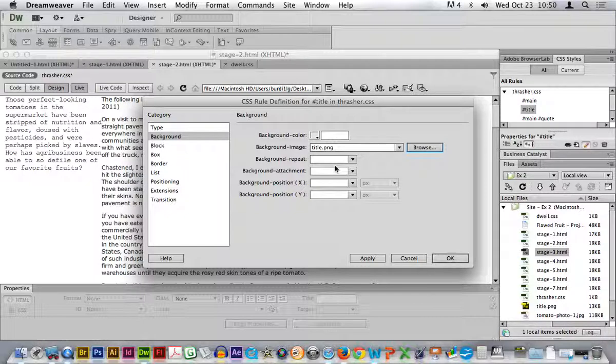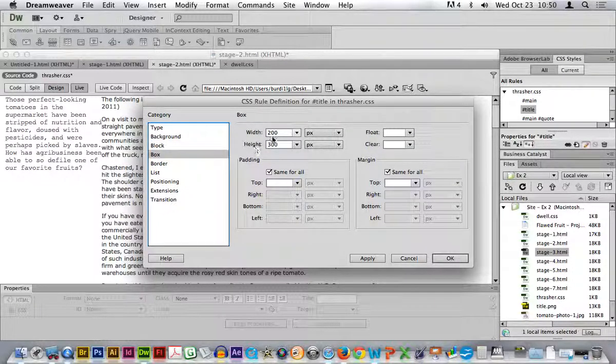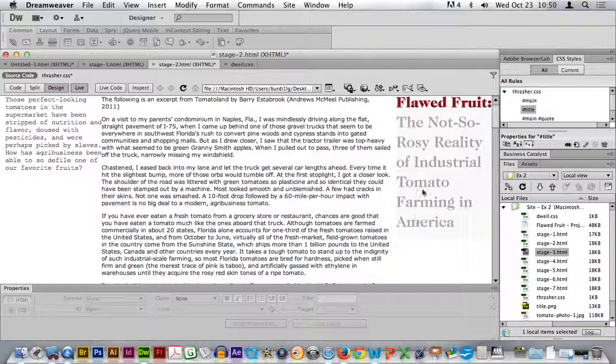For what we're doing, I want my div tag to be exactly the same size as my image. So I'm going to go down to box. I can make the width 200, the height 300, and that should work fine. And now the image that I created, which has the text exactly the way I want it, has shown up.